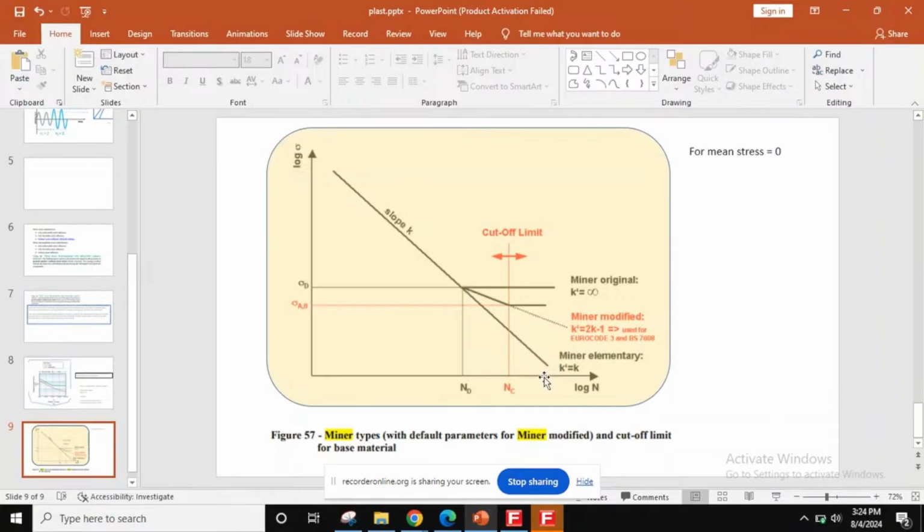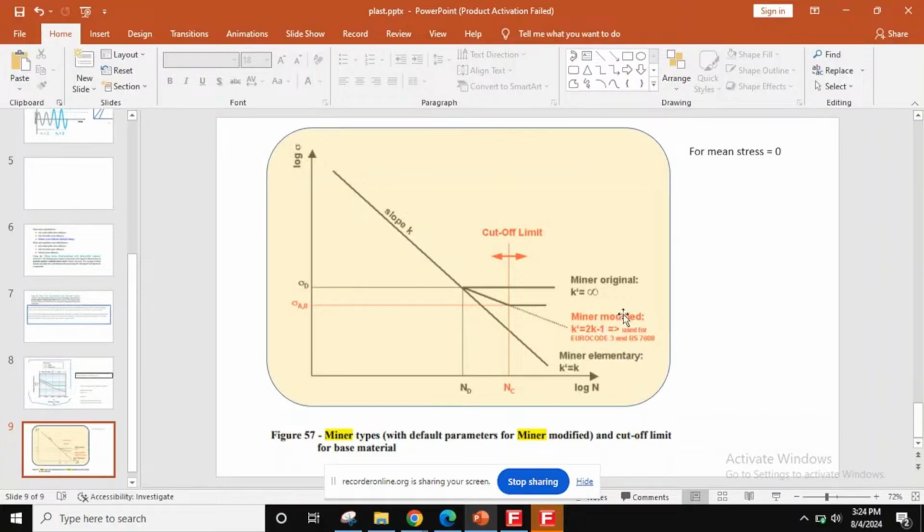So there exist cycles even for almost zero amplitude stresses, you are getting some life. This is a very conservative case. It will give you very less fatigue life, which might not be correct. Minor original is not suited for most of the materials.